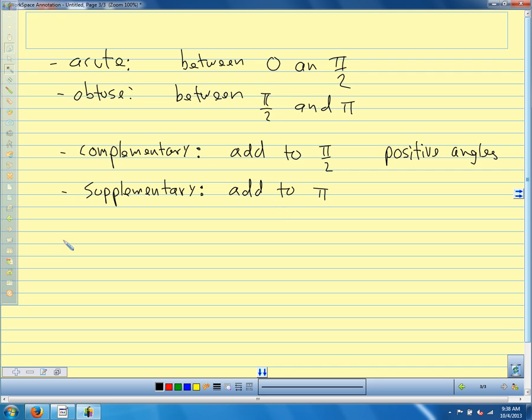Now let's go back to the idea of a coterminal angle. We said a coterminal angle was an angle in standard position, but we could go around a full rotation and have the terminal side be in the same place. So if we're given an angle, how would we find a coterminal angle? We go around the full rotation. Add 2 pi. This gives us a positive coterminal angle. We can also find a negative coterminal angle by subtracting, going the other direction.